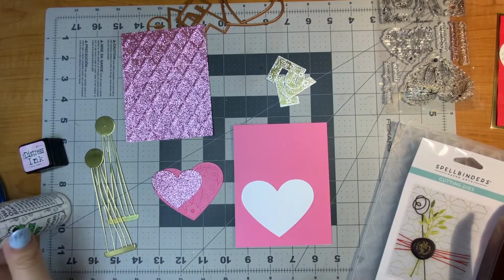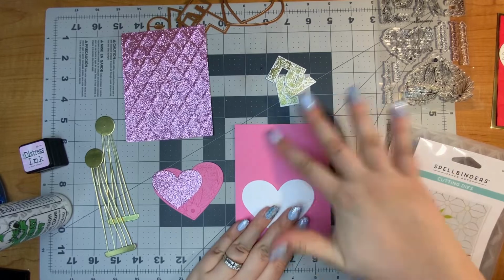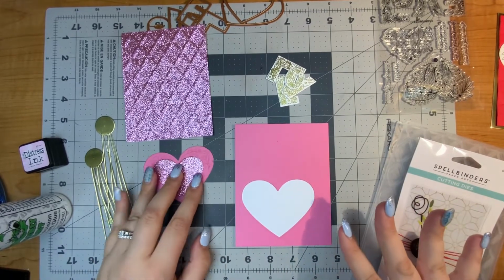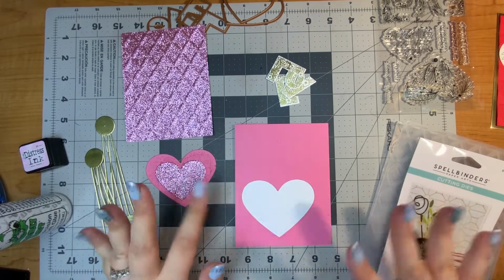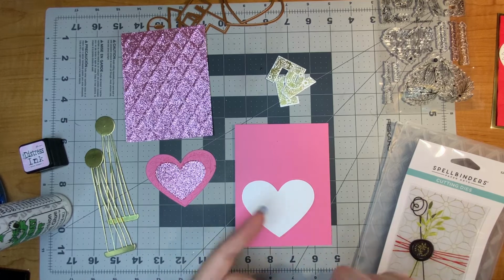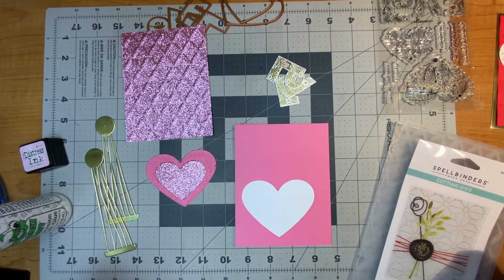Hello everyone, it's Justine. I am going to make a really blingy, pink, gorgeous Valentine's Day card. And I wouldn't just say a Valentine's Day card, I would say a lovey-dovey card that could be used for a wedding, anniversary, or Valentine's Day, or just to send to someone that you love.